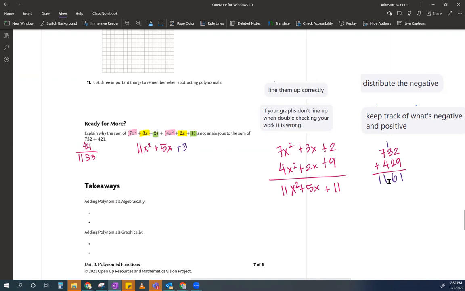Does that make sense? Because here, these two numbers, when I added them together, when we did the carrying like you guys talked about, it actually moves one of the values of the 10 here to the next place over. And here we don't do that. You can have this number be gigantic. You'll never carry it over to the x terms because these are not like terms. Does that make sense? All right. Hope that makes sense.